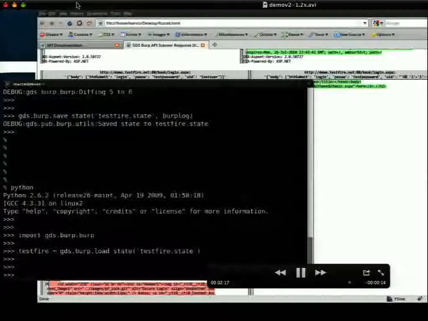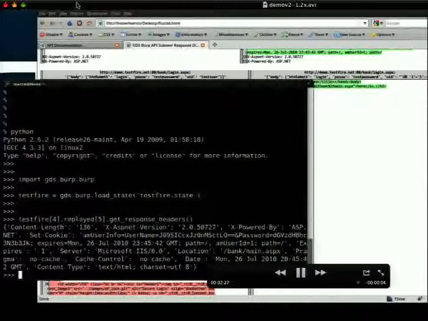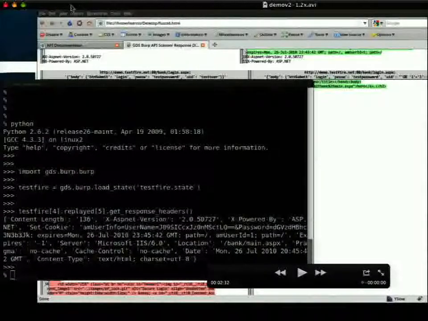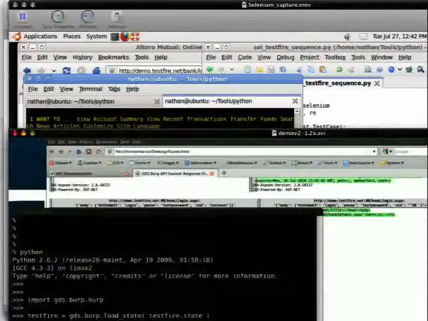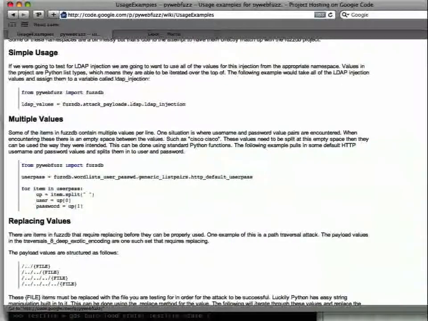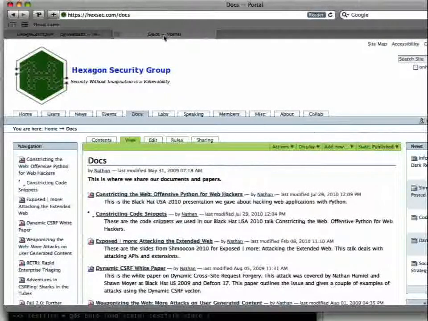This is in the zip file too. Actually, I probably have that open. Just really quick, there's the docs portal at hexec.com/docs, with the updated presentation, because the one on your conference materials, like everybody else's, is horribly out of date and probably not even remotely the same. So you can grab the docs and the code snippets as of right now. hexec.com/docs should point you right to it. But we did that literally minutes before, so there's no descriptive information on there.